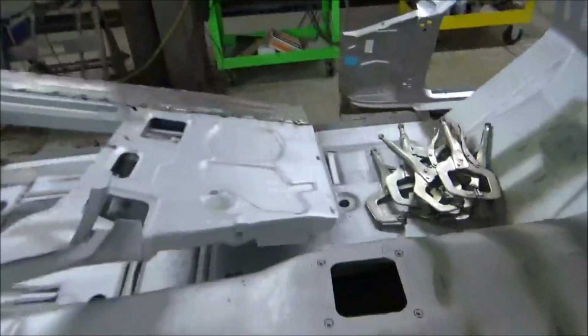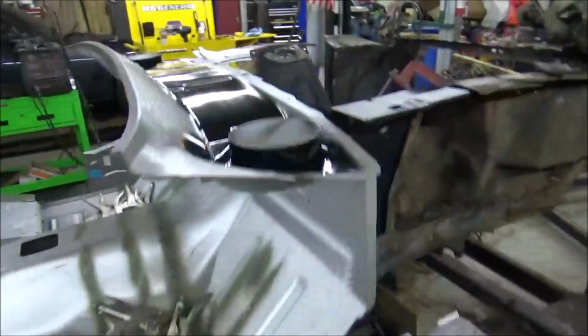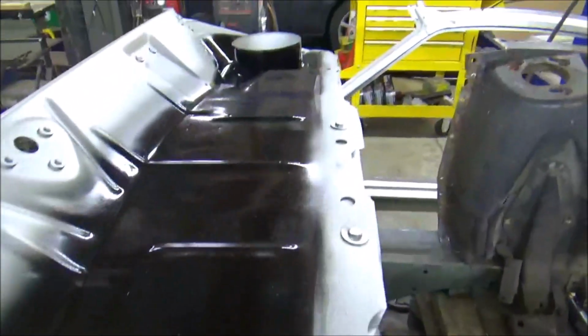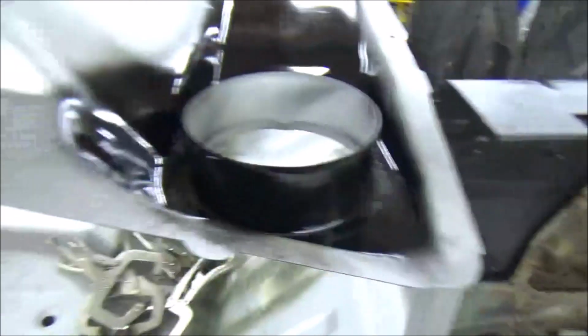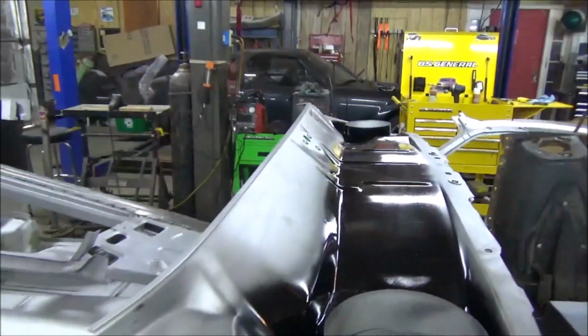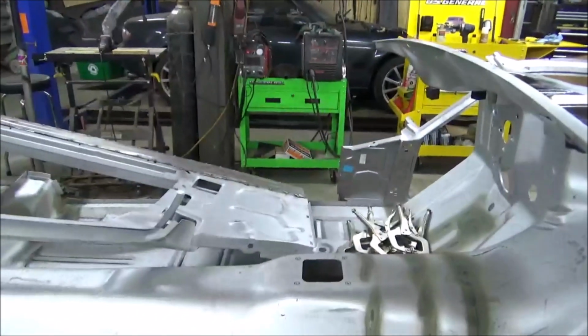I did get the other side done and welded in, as well as got my black that I wanted to get painted. That'll really help protect that and make it last a lot longer. Yeah, I'm happy I took the time to do that and get that taken care of. Yeah, so far so good, guys.